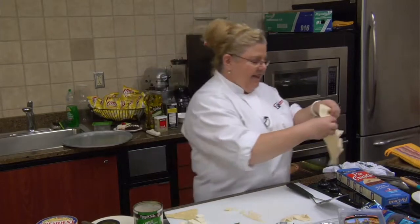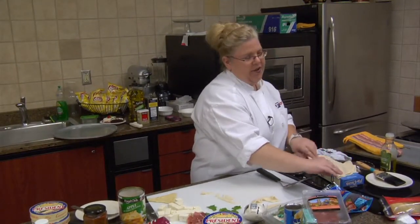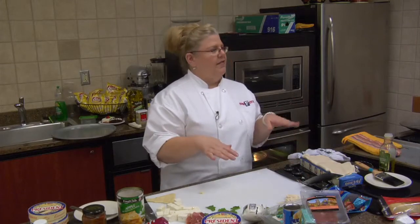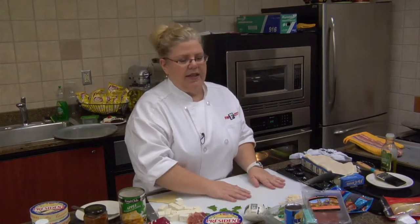Everything tonight's very easy, but it looks very elegant. It's very nice. If you have your family maybe out of town, and you want to fix something a little special, but not too much time in the kitchen because you want to spend time with them, all these are really great things.